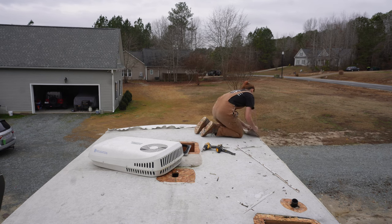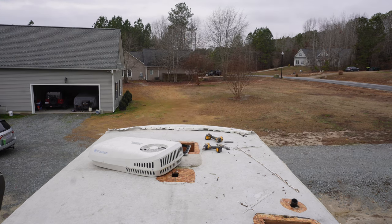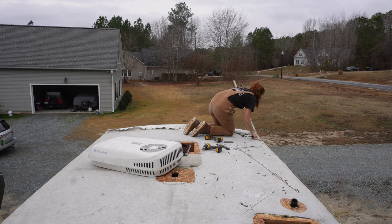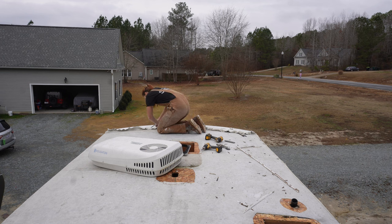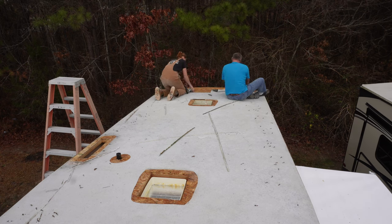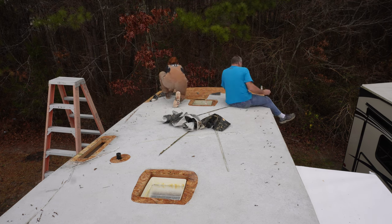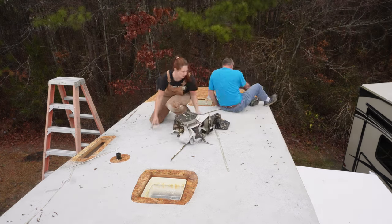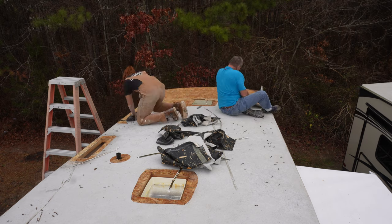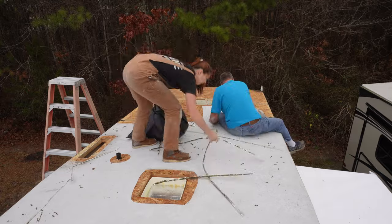After you've got all of the vents, the AC, all of the side rails, and the front and back rails off, you can start peeling that roof membrane back. At the front I finished taking up that front rail, and then the cap for this fifth wheel was actually screwed down to the roof itself, so I needed to take those screws out first. Don't let the fast-forwarded video deceive you — this is extremely labor intensive and is the most labor intensive part of the whole thing. If it's OSB, you're fine to cut it section by section; I'm not trying to peel it up as one entire roof skin.